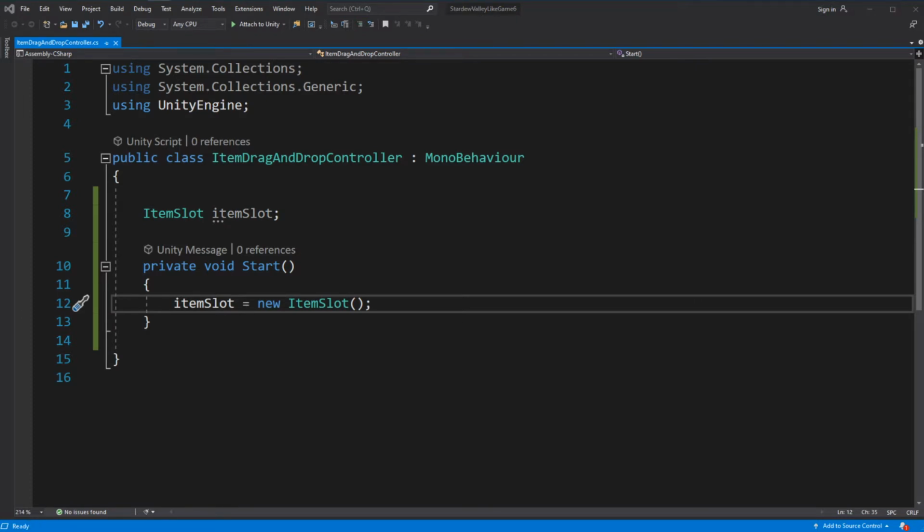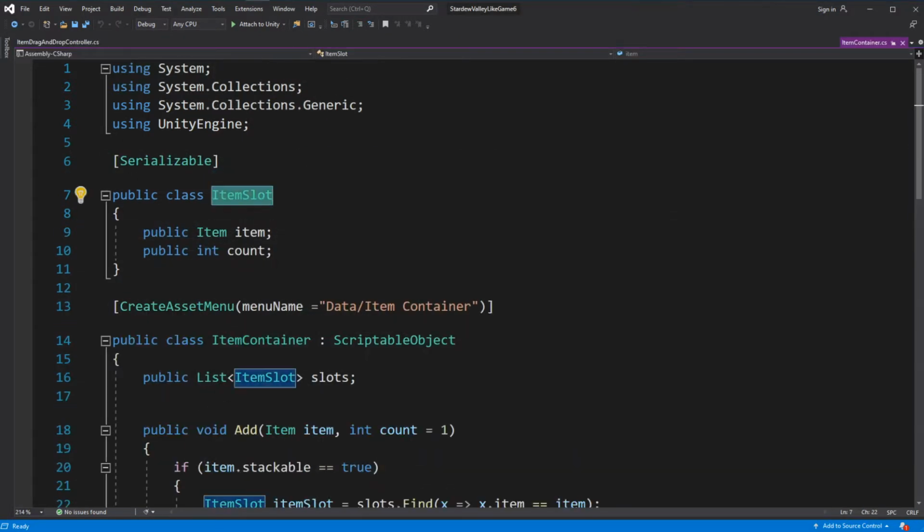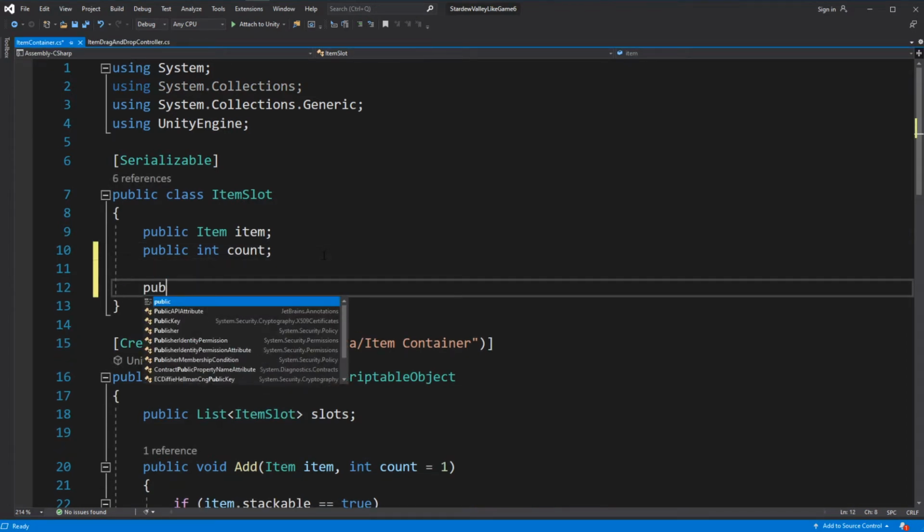So let's expand our item slot with some new methods. First let's do copy. We want to have the ability to copy the state of an item slot.